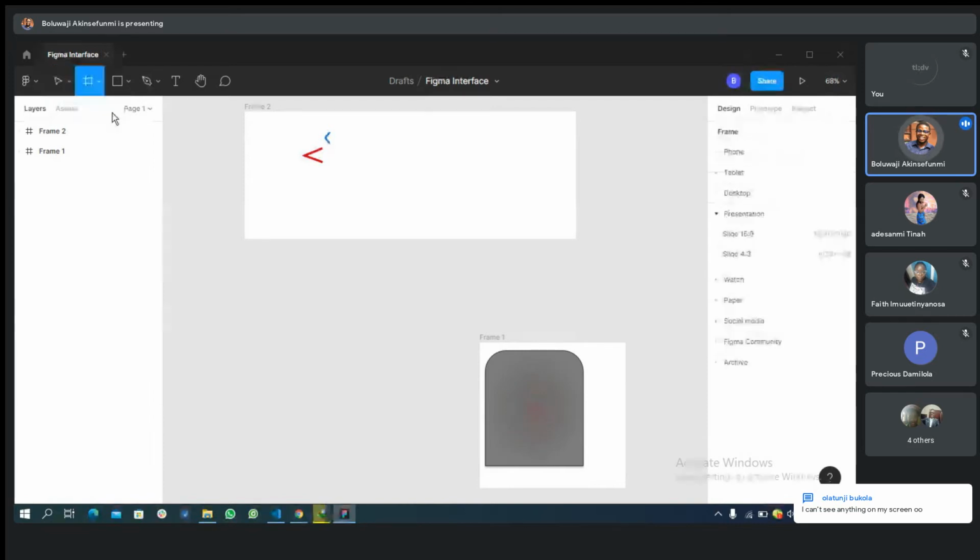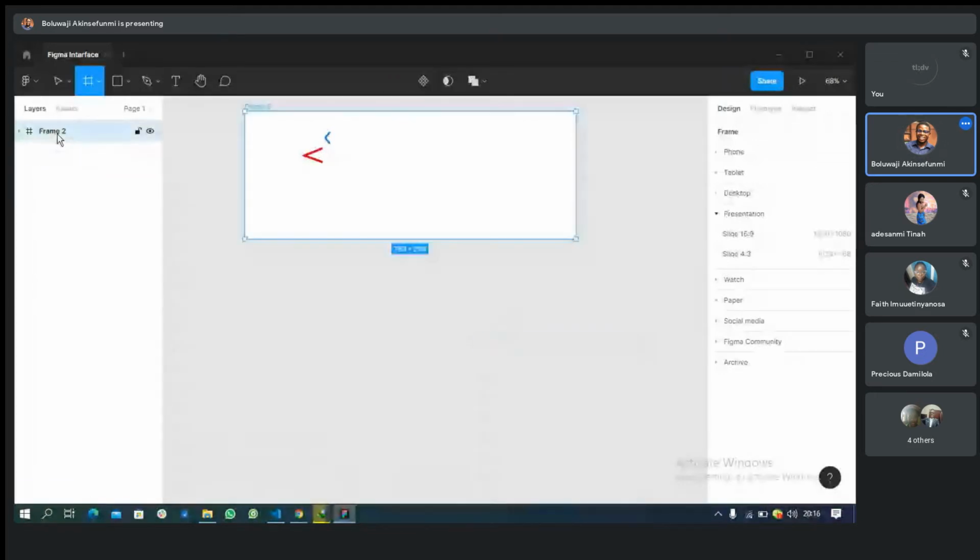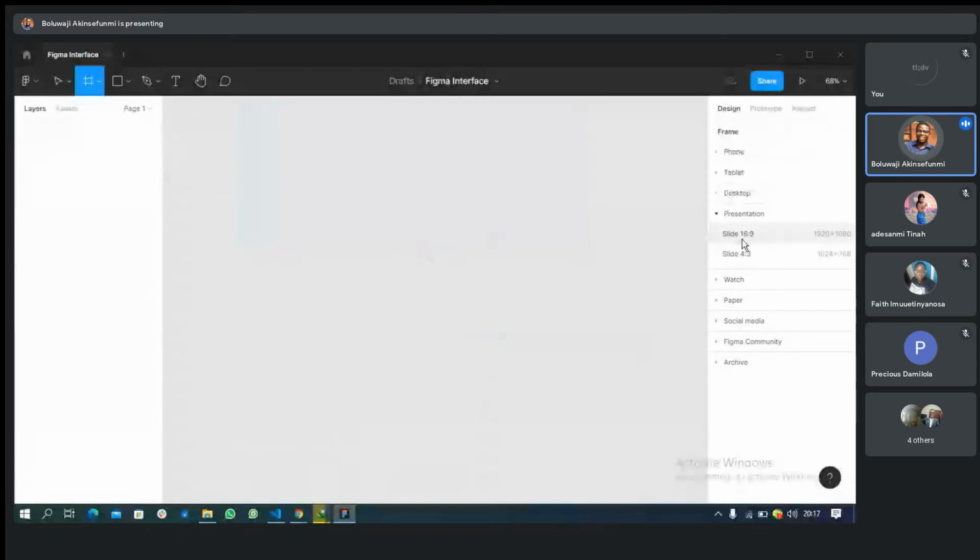For that frame tool, let me delete these existing frames so that we'll have a plain artboard. Once you select your frame tool and look at the right-hand side, you will see the design tab, the prototype tab, the inspect tab.